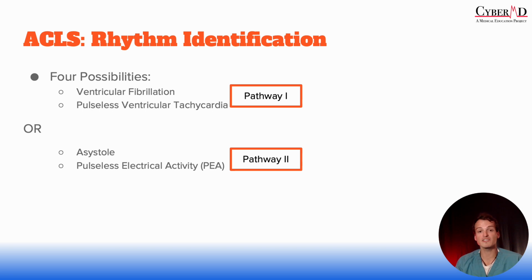Next is going to be pulseless ventricular tachycardia, or pulseless VTAC. Pulseless VTAC is going to be that rapid heart rate that's also originating in the ventricles and is going to be more organized than VFib. Remember, in VFib, they're kind of just quivering, and then in VTAC, you actually have contraction. However, it might be so fast that the heart's not filling, and so the patient's not generating a pulse. It's not effectively pumping blood because of how fast it's contracting. This is also going to be a shockable rhythm.